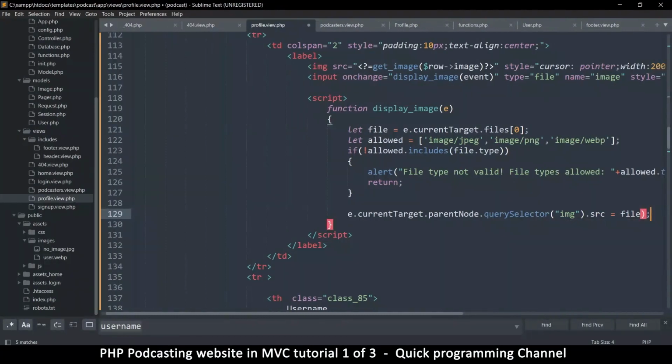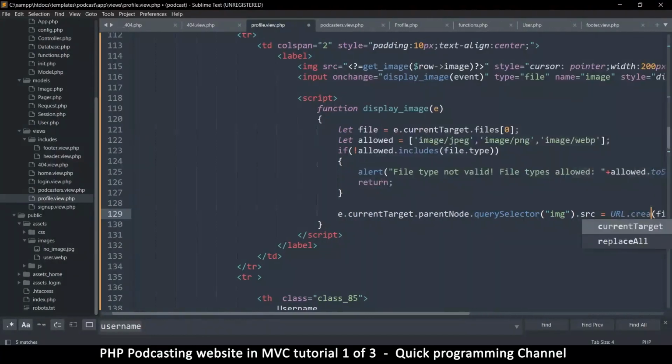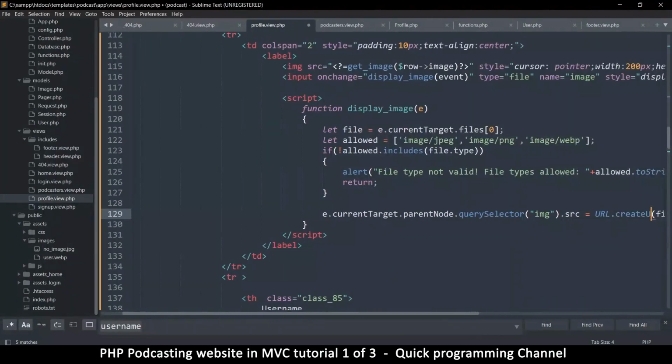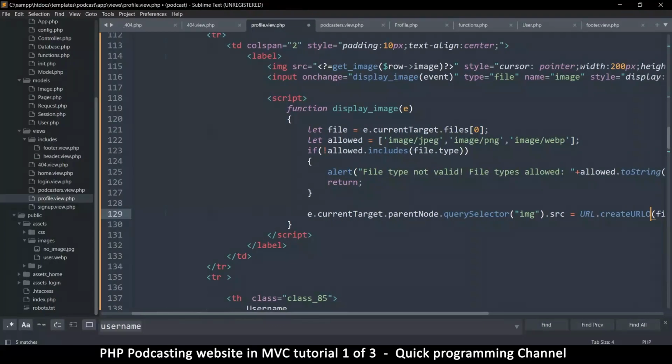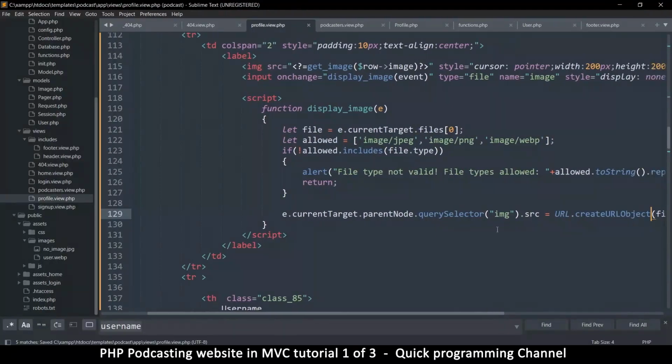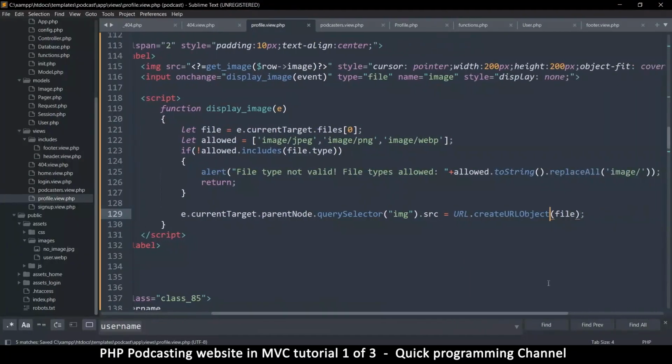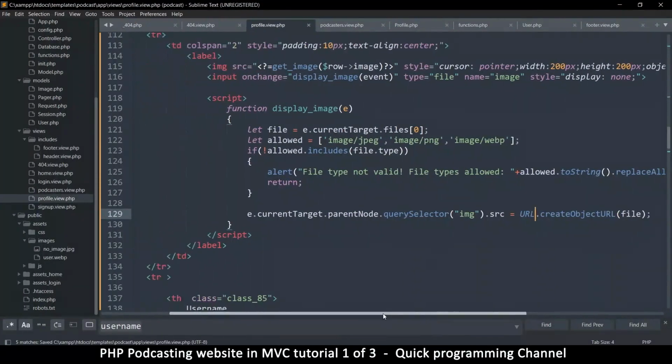But we can't just put the file as a source. We have to create a temporal URL. We have to convert it to a base64, create a temporal URL of some sort. So we can do that by the function called URL.createObjectURL. Or is it create object URL? I'm not even sure anymore. Maybe let's do that. So if it doesn't work to show an error, then we can change it or try to find the real function name.